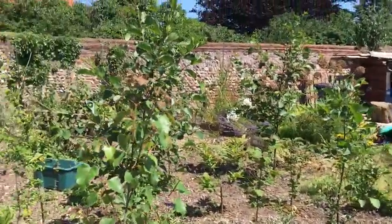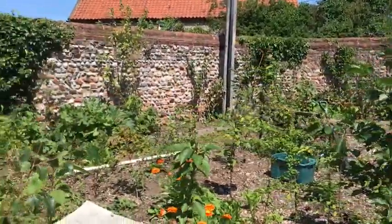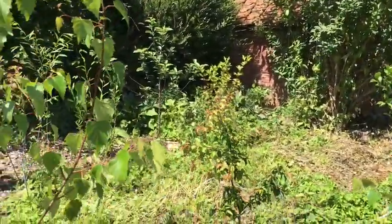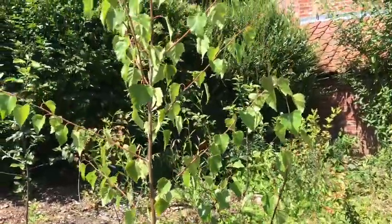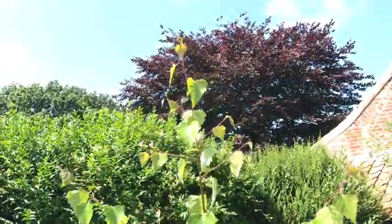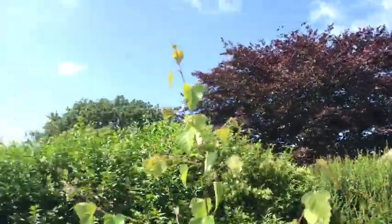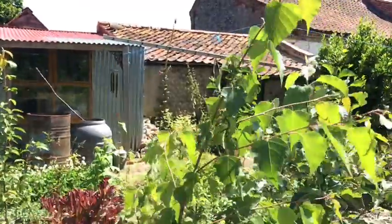I had five because they came in bundles of five bare root trees, and they were literally little sticks with no leaves on at the time I got them. I can't remember what time of year it was, but it was winter or very early spring. Anyway, the birches I knew would be some of the first to grow, and look, this is a fantastic one. That is taller than me. I'm not sure they all are. Yes, those three certainly are taller than me. The other two are not, but give them time.